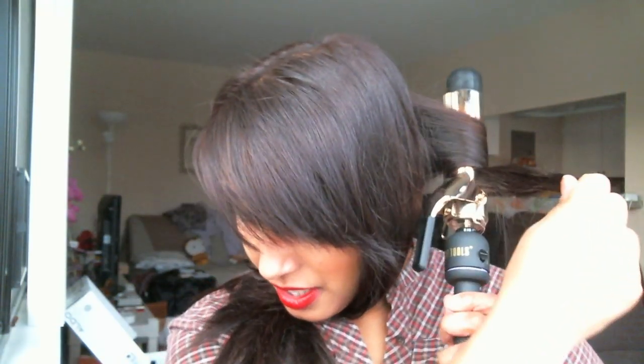And what you're going to do is work down this piece of hair. So you open the clamp a tiny bit, pull down, and then twist back up. So let me move this out of the way so you can really see. So here's the hair in the clip.